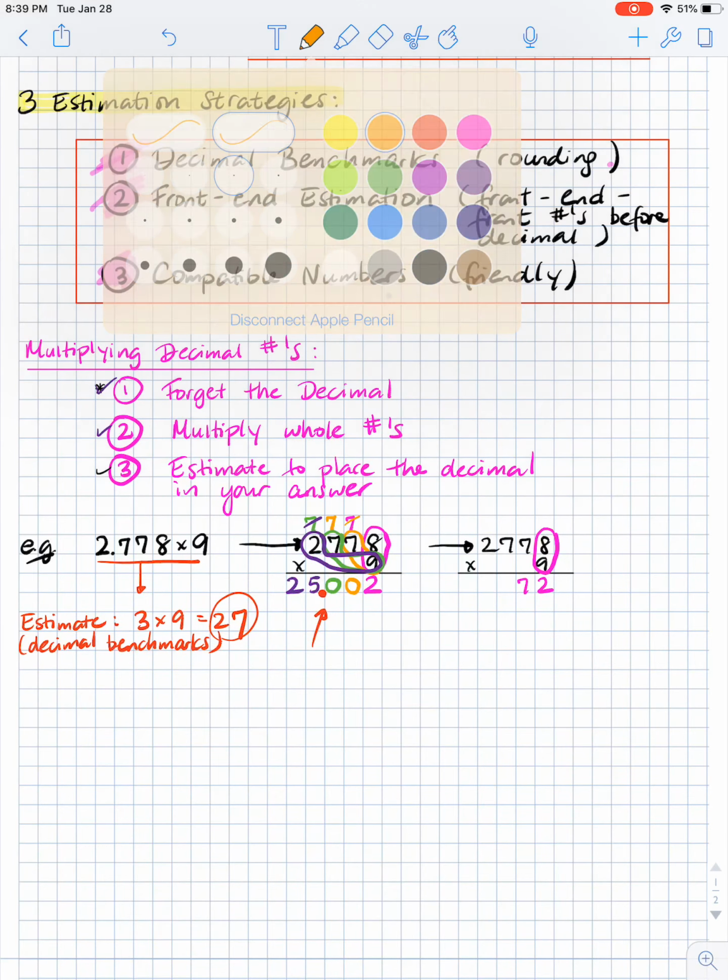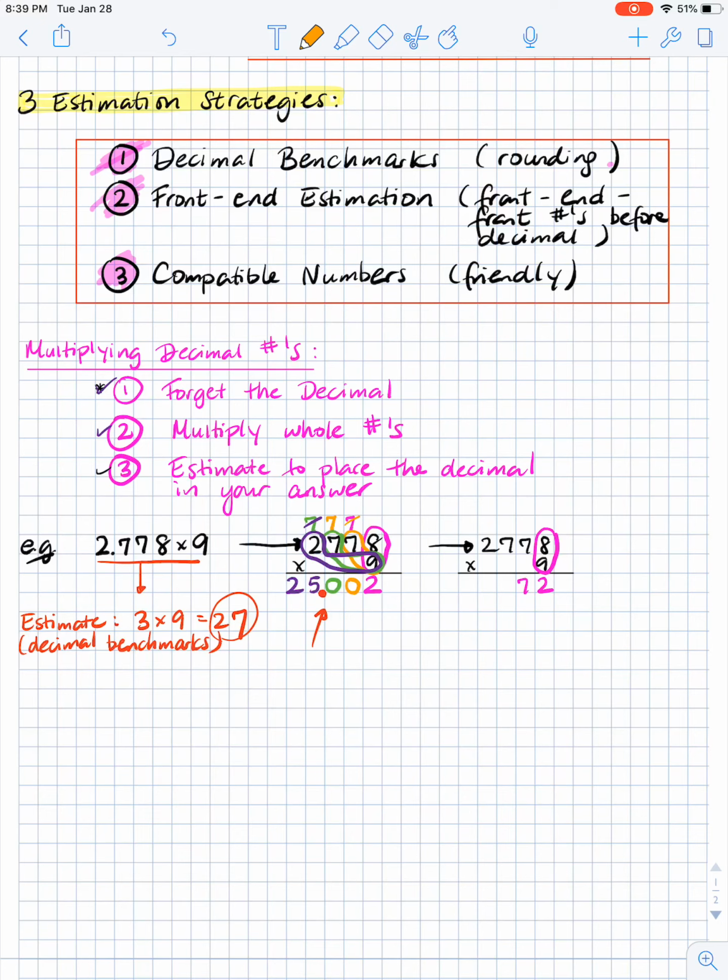Okay, let's do orange to keep it consistent. The next line, I'm going to go 7 times 9 again. Okay. I'm going to go with 7 times 9 is 63, but I'm going to add another 0 here to account for the fact that you're moving it over into the hundredths spot. Okay, so I've got 630 on the next line. That's 7 times 9. And then you're going to go again and do another 7 times 9. But because you're moving it, you need to be consistent and move it another place over. So that becomes 6,300.